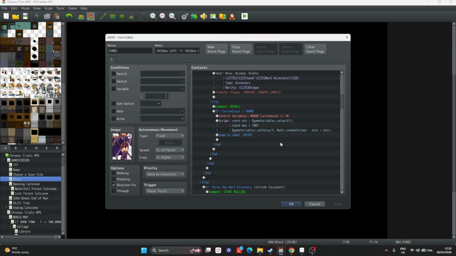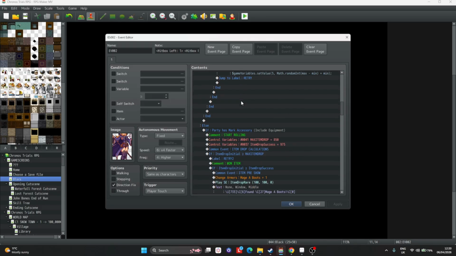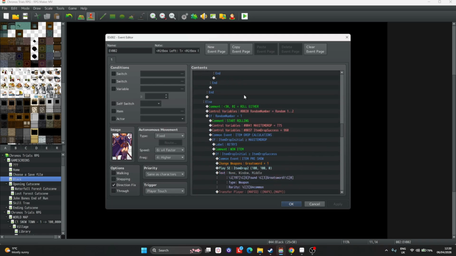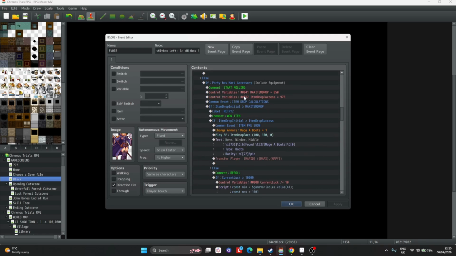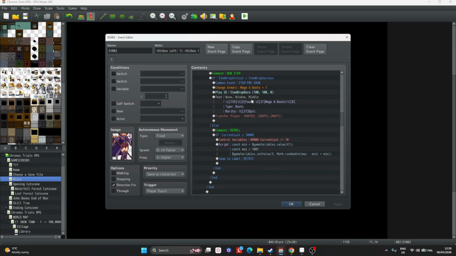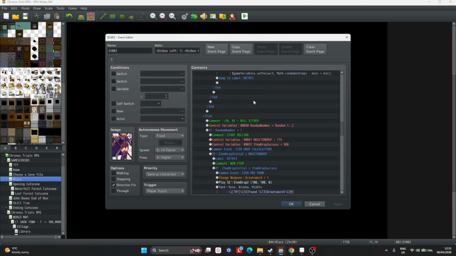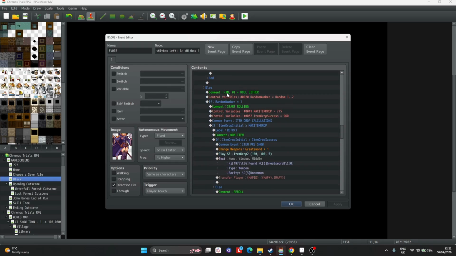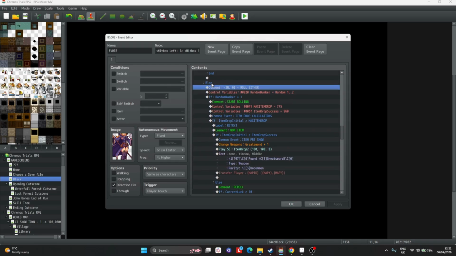So that means that you get 1 luck for every level. So by this point in the game, you're probably level 400,000. So you're pretty much going to guarantee that you reroll once anyway. But if you invest more in luck, then that means you'll get more rerolls at this point. Anyway, if party has mark accessory, do all the checks. All of this looks good. Cool.